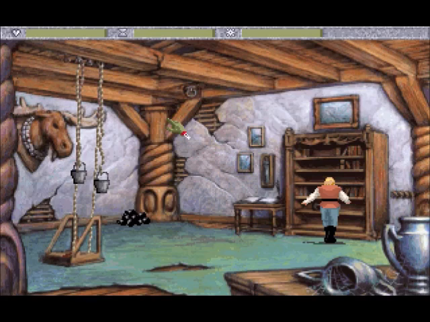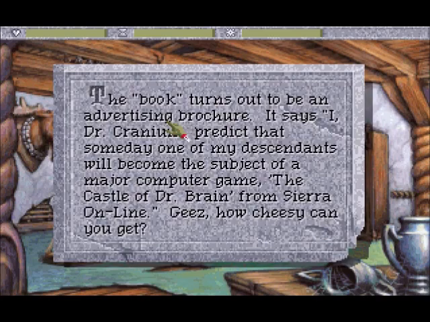The book turns out to be an advertising brochure. It says, "I, Dr. Cranium, predict that someday one of my descendants will become the subject of a major computer game. The Castle of Dr. Brain from Sierra Online." Jeez, how cheesy can you get?